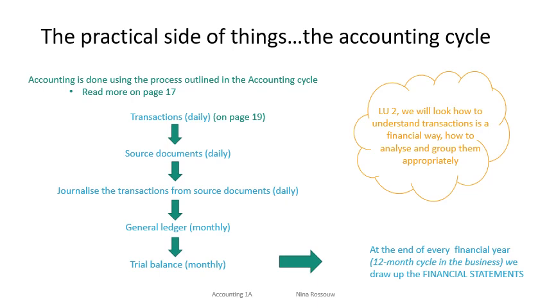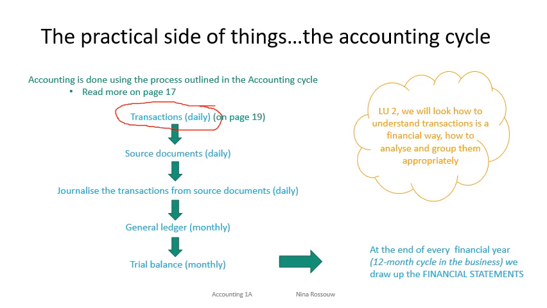So the process that we follow is, firstly, in any business, we have transactions that happen. Transactions typically happen on a daily basis. I always refer you to grocery kind of stores, someone like Pick n Pay. I mean, transactions happen by the thousands every day, if not millions. So that is a transaction.